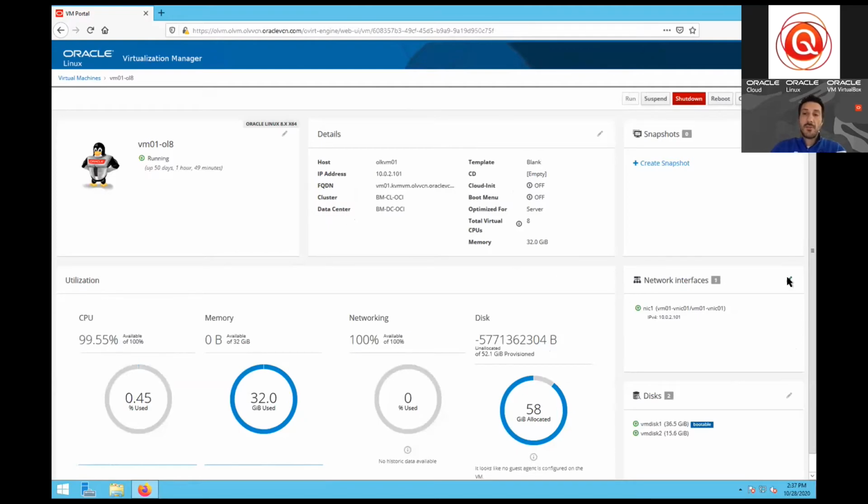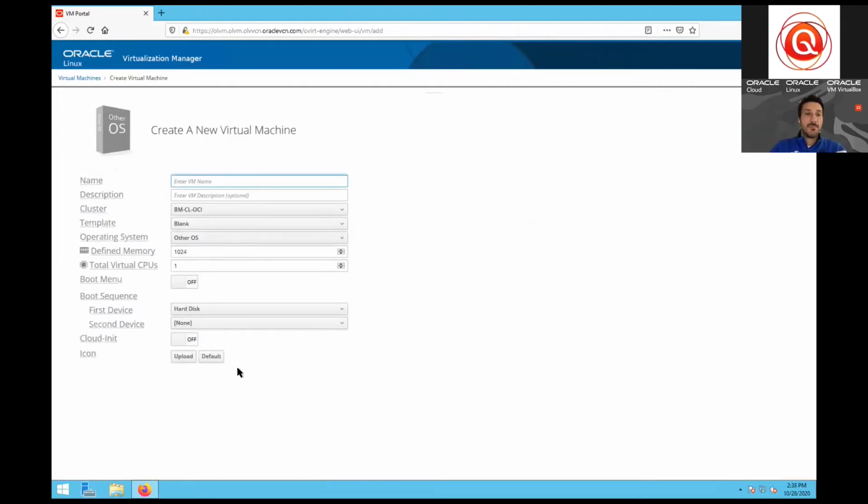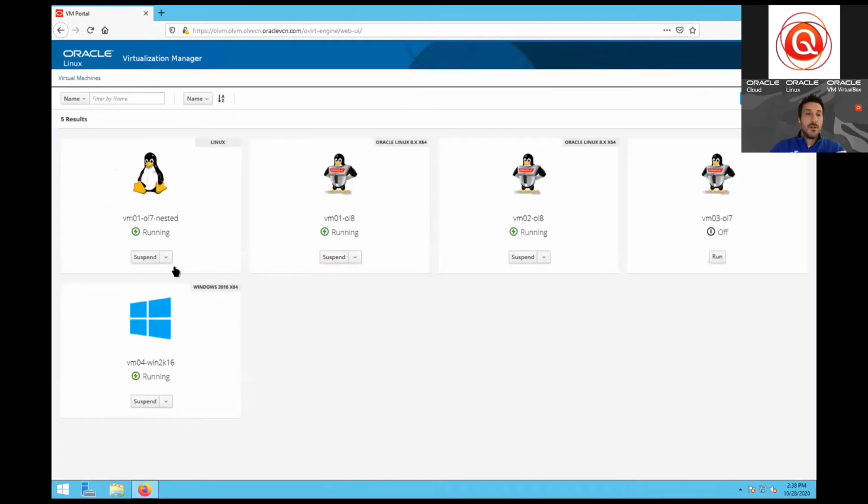I can add another network interface, I can add another disk, I can create a snapshot for my VM, but that's all. I do not have the full administration of hosts, network, storage, physical devices, and so on. I can only manage my own VMs. And obviously, I also have the opportunity to open the console for my VMs, right? So, for example, I can create a virtual machine, or I can shut down an existing one. And this one is the cloud user, the cloud consumer web interface.